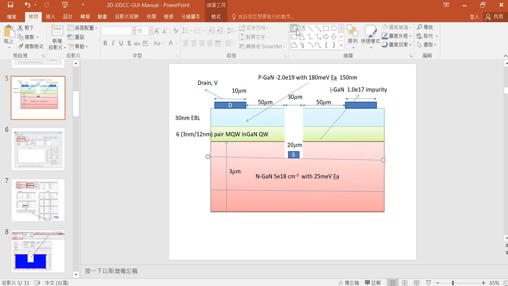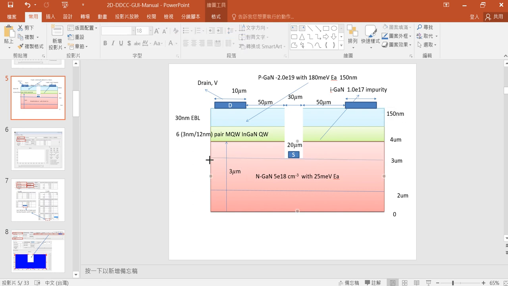So let's say this is zero in the y axis. This is zero, and this is 2 micron in the y axis, and here there's a 3 micron. And we have the quantum well start at 4 micron. Okay? So this is the 4 micron point. And the p-gain layer is 150 nanometer. Okay, so this is a very typical size. I think even the n-gain is a typical buffer layer thickness. So we will etch down here, going to the 3 micron position, this position, 3 micron position.